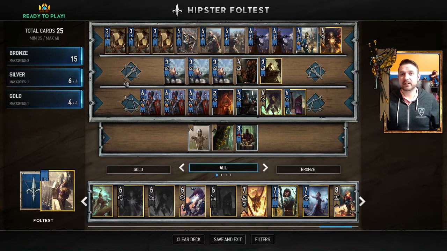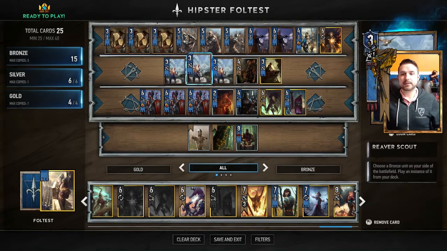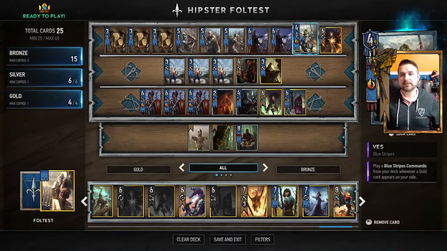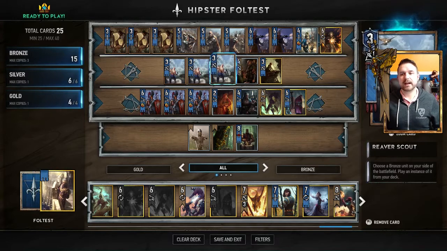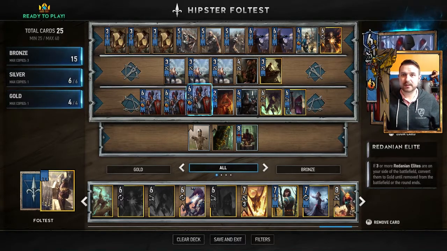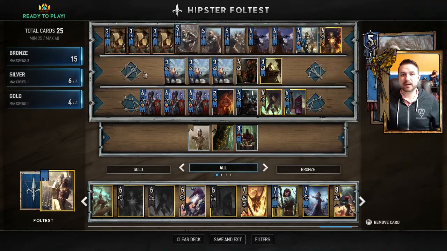And basically, if you're unfamiliar with the combo, what you're trying to do is play a Redanian Elite, followed by a Reaver Scout on your Redanian Elite so that it pulls the second one. Then you're going to hope to play Vess, and when Vess sticks on the board, you'll use your leader ability on Foltest to copy a scout to find your other scouts from your deck. And then the third scout finds your third Redanian Elite, turning all three of these into gold. When these hit gold, each one will trigger Vess, who then finds your three Blue Stripes Commandos.